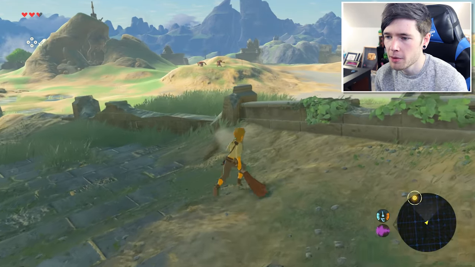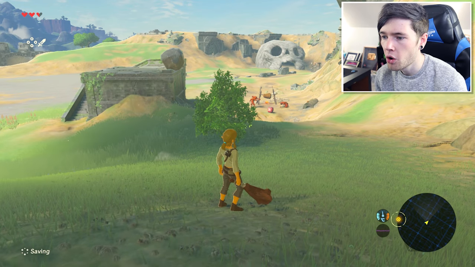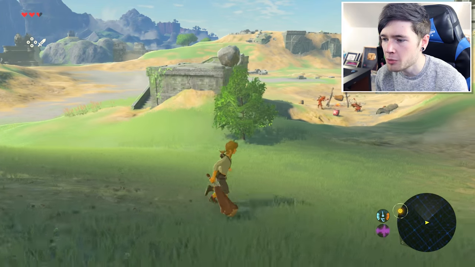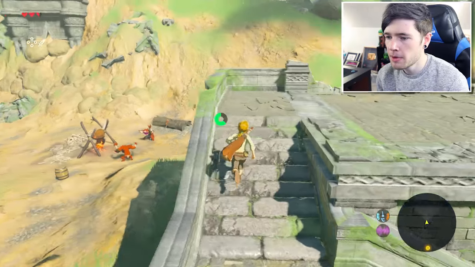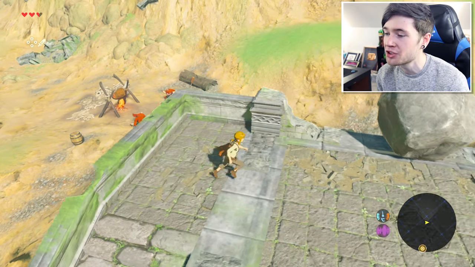Oh, there's some punks up there. I don't know if I want to go that way. Yo, look at that skull thing. Wait. Oh, is that TNT? Oh, wait, there's a rock up there as well. I know what to do. Look at them enjoying themselves. Is that a ham? I'm so stealing that ham.